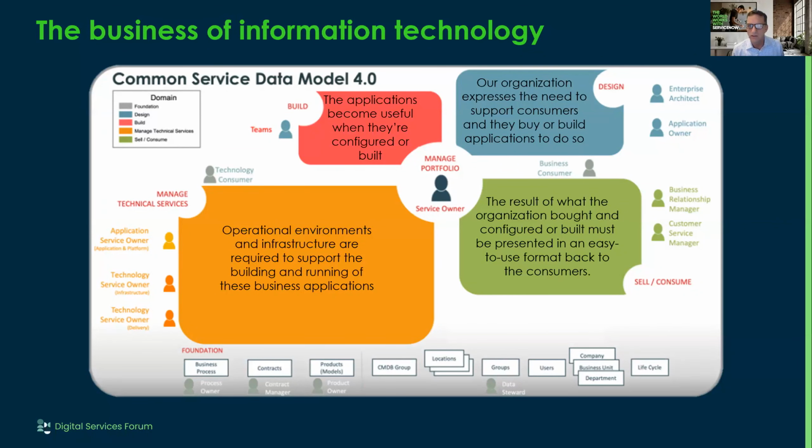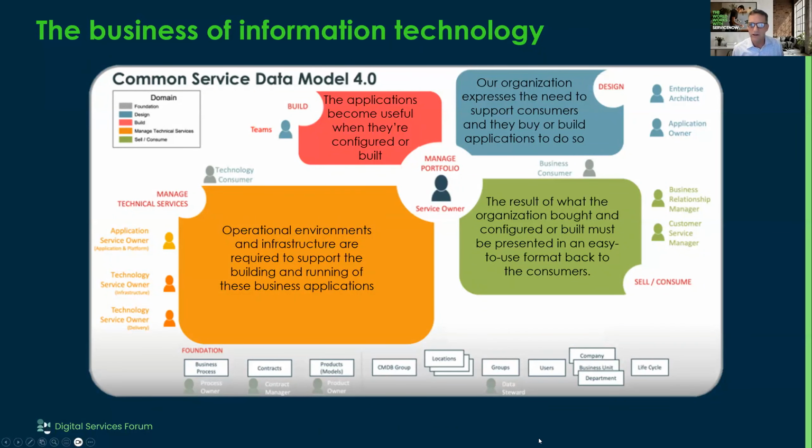Now, there's going to be kind of a twofold thing here. We'll talk about a little bit. There's the part where we're delivering the actual service on ServiceNow, and there's the part where we're supporting the services that are being delivered. So there's this dichotomy of support versus delivery that I like to call out all the time, because a lot of times people will say, well, why are we building that model for HR benefits when we do that in Workday? Well, we still need the model because we need to support it.